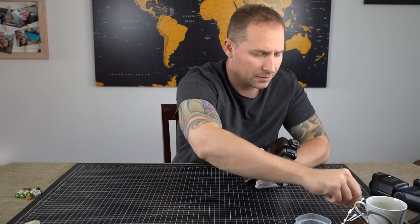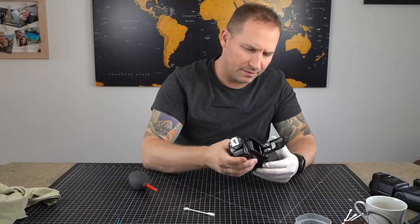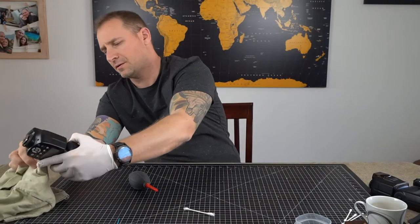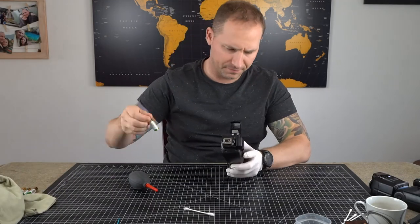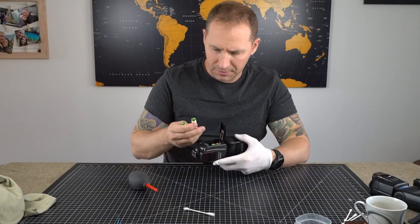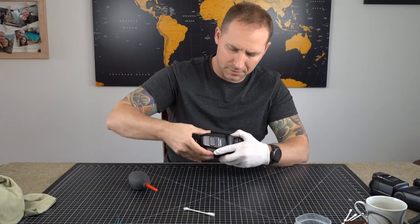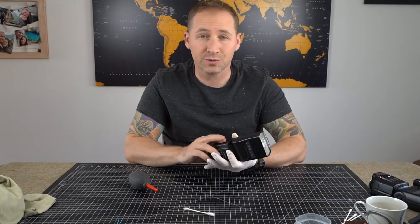Now this one was the really bad one, but honestly, it looks like it is pretty good. This terminal looked perfect from before, okay? So it's completely dry. The inside is completely clean as well. So we're gonna test it out real quick. I did not test it out when I noticed how bad it was because I didn't know what would happen. But I'm pretty confident that it's gonna work now. And it does. It starts right up. Perfect. Sweet. So I'm gonna store this without the battery in it.